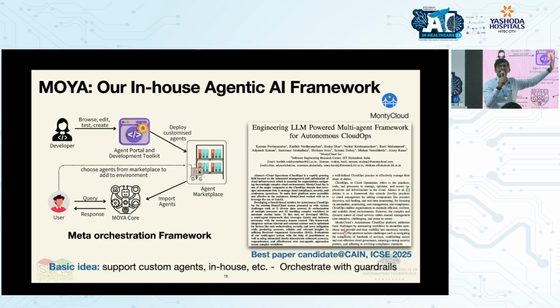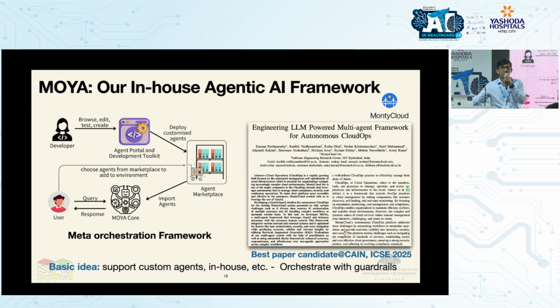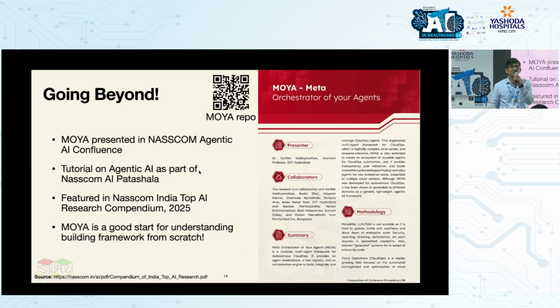So we built a complete agentic loop for it, and we built our own in-house framework. We published a paper out of it. It came out to be a nice paper. But more than that, we wanted to open source it, so we also created an open source version of it.